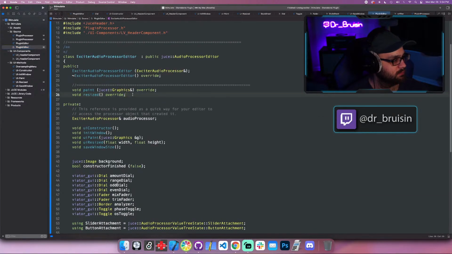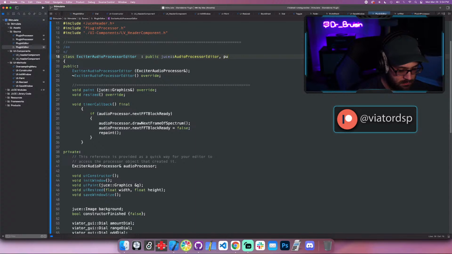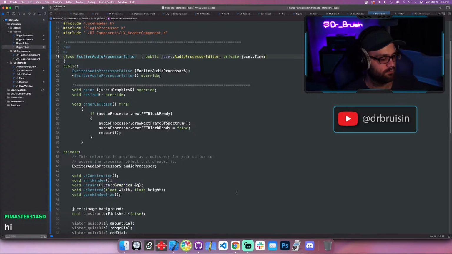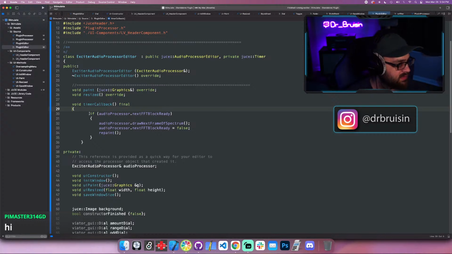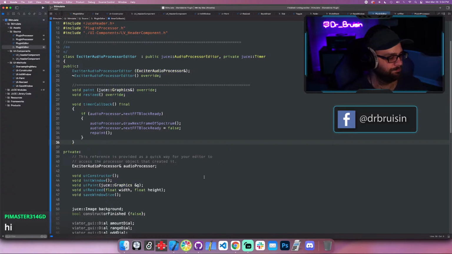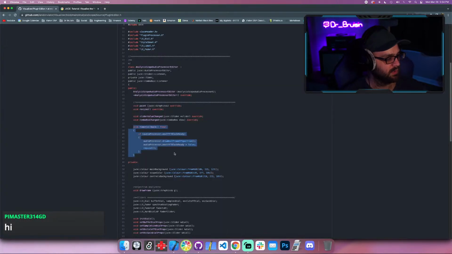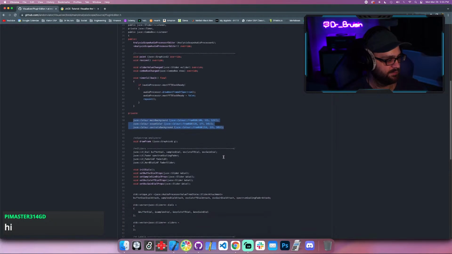Editor. We also need to inherit from timer. Let's align that to look nice. Okay. That's not super important, the color. We can do that after.